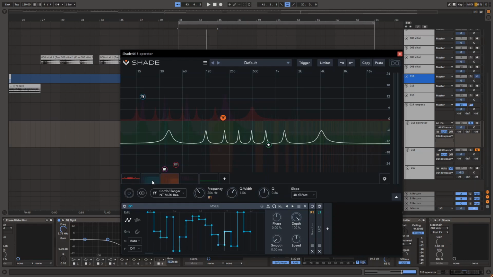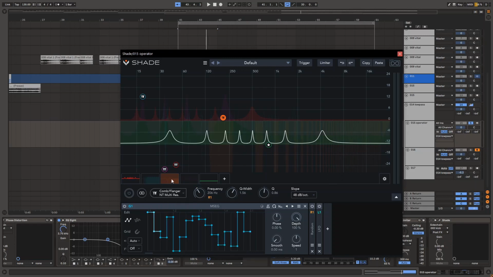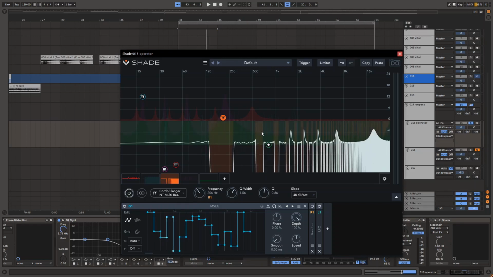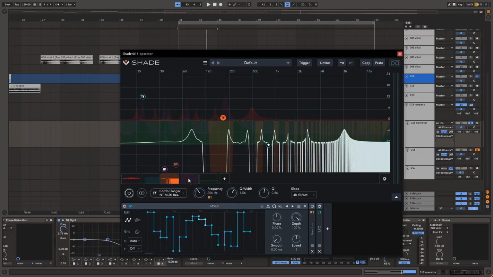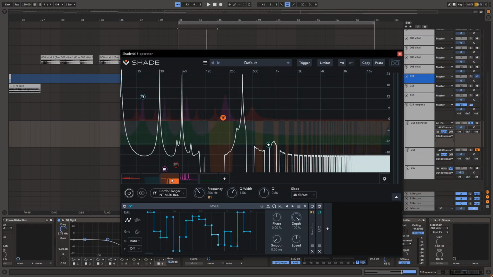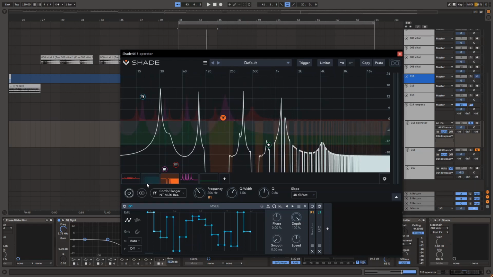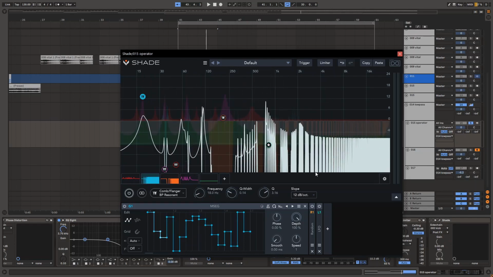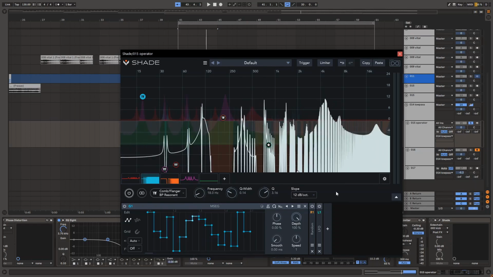Then you've got these two. This is a notch flanger filter. So it's just, I don't 100% know how these work either. Like I said, I don't know the technical things. This is a very extreme filter, but that's why there's like so much gain reduction. And then this is just a bandpass resonant filter, resonant comb filter, I guess.